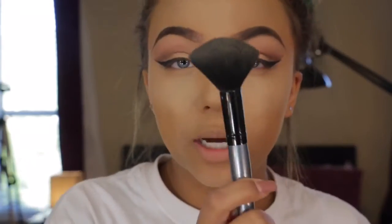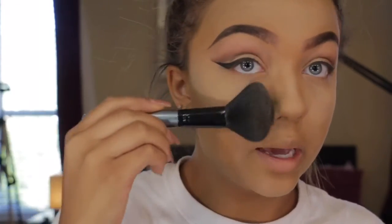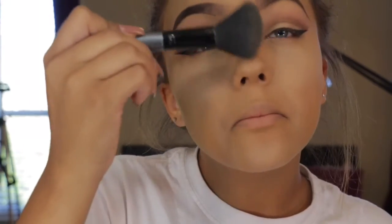Man, I need to tweeze my brows. Holy cow. Okay, so I'm going to go back in with this little brush right here. I'm going to lightly brush away what I was baking. And as you can tell, the longer that you keep it on, the longer it's going to stay looking like this. It really brightens up the undersides of your eyes, which draws more attention to those lovely balls inside of your head. Balls inside of your head.